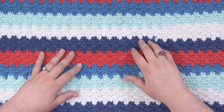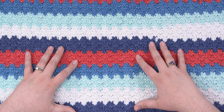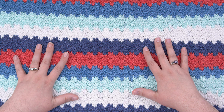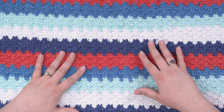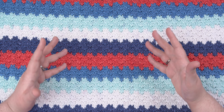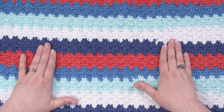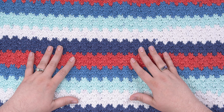Today I'm going to be showing you how to make the granny spike stitch. The granny spike stitch works up a really nice dense fabric that has beautiful drape. It works really well for baby blankets or all sorts of different household projects, and it would also work really well for scarves and headbands and fingerless gloves. I'm going to be showing you just how to work the stitch up, and then you can use it in whatever application that you like.